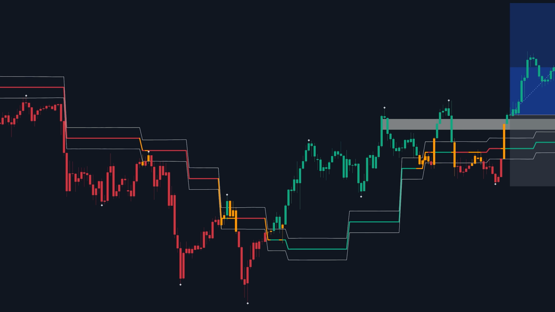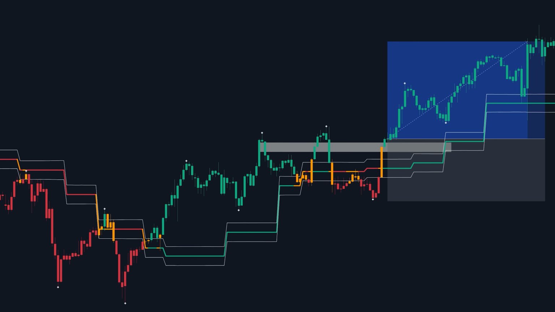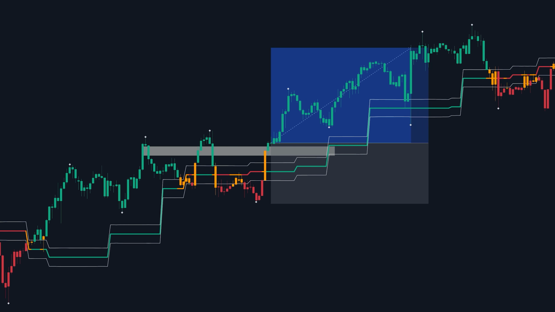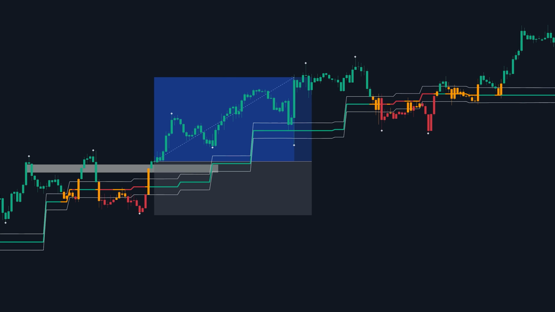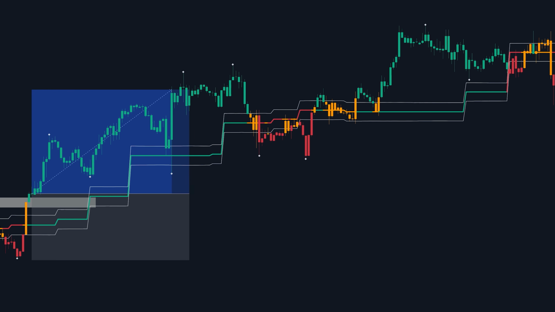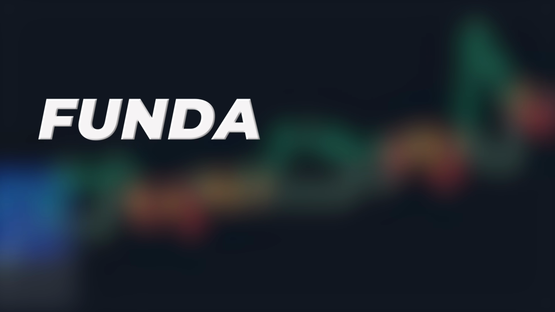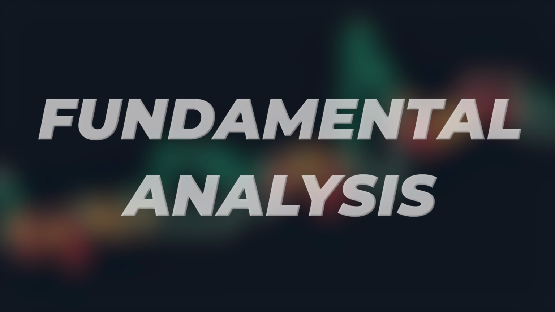Of course, remember, this is not financial advice. The strategy shown is made up only of indicators, and it's just an educational example to show how the tool works. You should always add your own price action or fundamental analysis to make informed trading decisions.